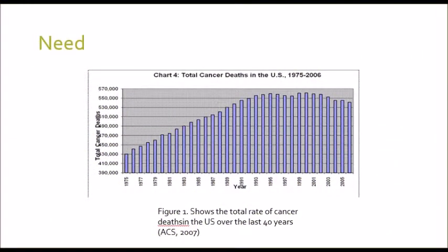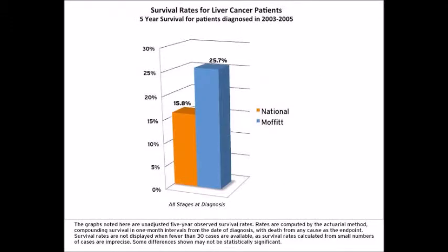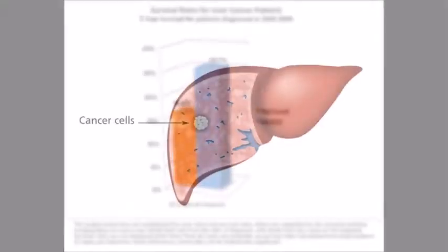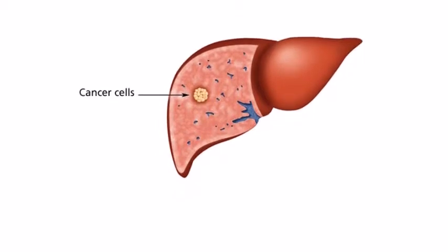According to the American Cancer Society, the estimated total number of deaths due to cancer has significantly risen over the past 40 years. Specifically in 2014, 36,000 people were diagnosed with liver cancer, and over 24,000 people died from liver cancer-related causes. Cancer is the result of growth and spread of unhealthy cells within the body.